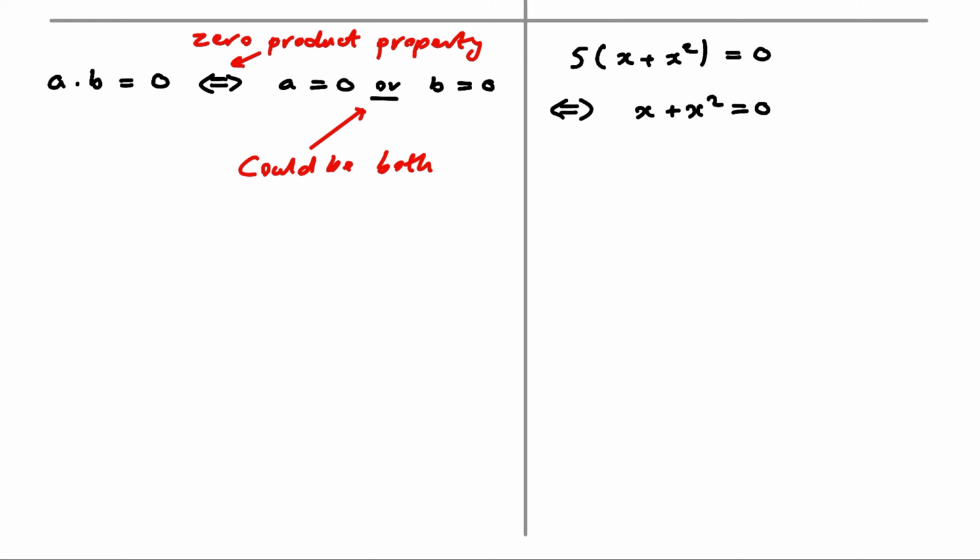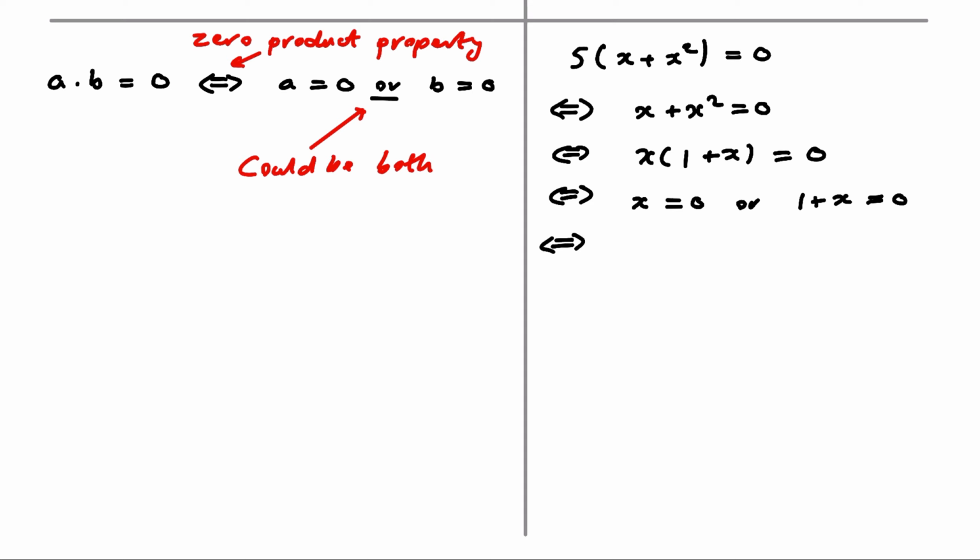Next, well, this is if and only if we can factor this, take out a power of x, so we're doing the distributive law backwards. So slightly wrong here, aren't I? It's 1. This has to be equal to 0. So now this is if and only if, well, either x is equal to 0 or 1 plus x is equal to 0. That really is the Zero Product law, or Zero Product property. But now we can move that 1 across the other side by taking 1 away from both sides. This is x is equal to 0 or x is equal to minus 1.